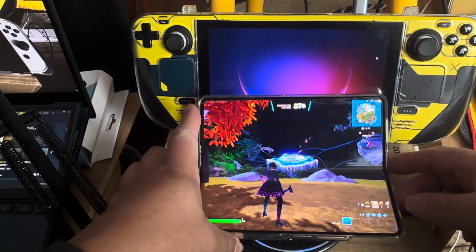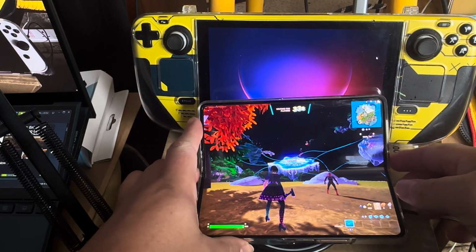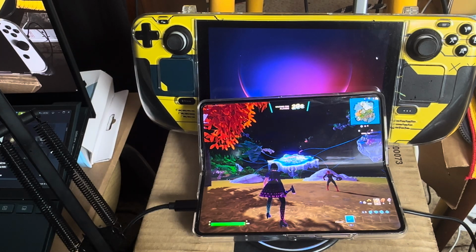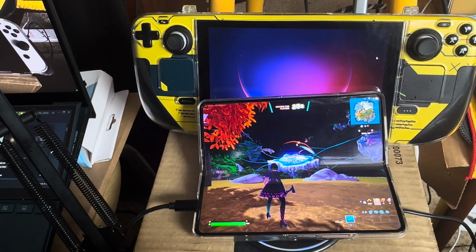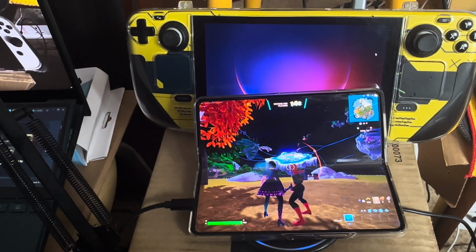is that underneath here I do have a wireless charger. Why do I have a wireless charger? Because at the time when I was trying to get the sound to work properly on the Z Fold, I kept running into the issue that the DualSense was actually connected to the phone.